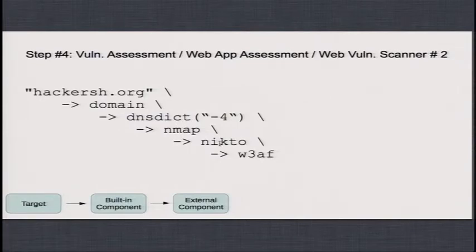Nikto will only consume, basically it will filter only the contexts that contain HTTP services. It's the only thing it's able to consume. So from that, it will pass it to the W3AF tool, which will take the URL and the HTTP service information, construct a website or a URL from it, and begin pen testing.